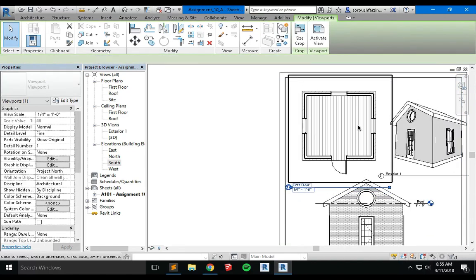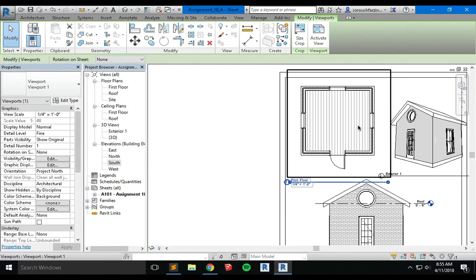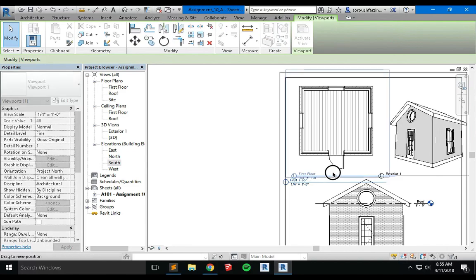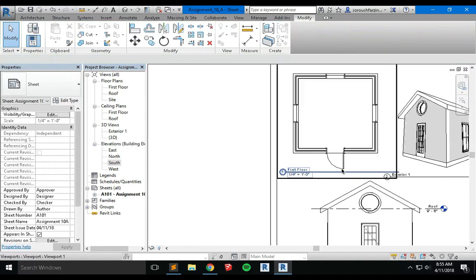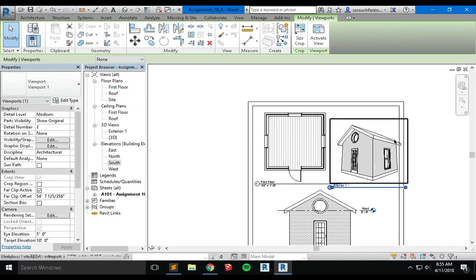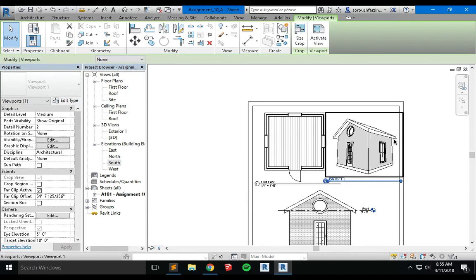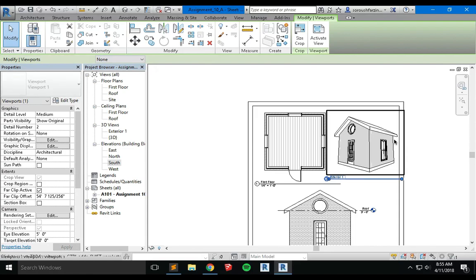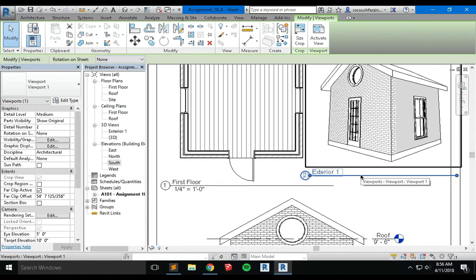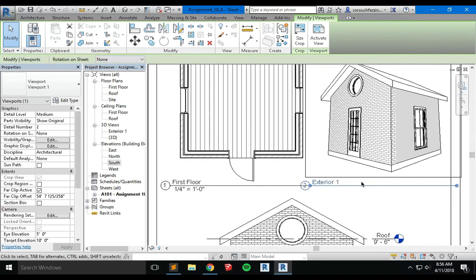First I can just move this drawing a little bit to the upper corner, and then I'm going to select this title, move it and place it in the right place so it's going to be legible. It's not going to be all messed up. And then last thing, I can zoom in on this one. I'm going to move this one a little bit to this side and to the top, and that's going to be my second one.